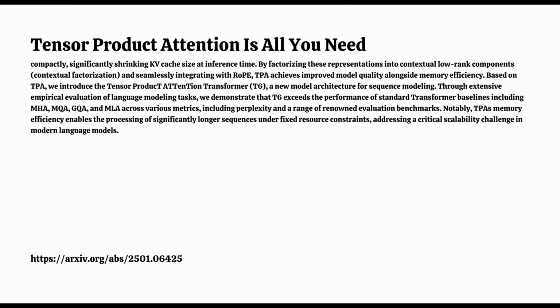You save memory, but you lose processing power. So it's like a balancing act. Yeah. So where does that lead us? Well, this is where Tensor ProducT ATTenTion, or TPA, enters the picture. This is a new method that was described in a research paper by Yufan Zhang and his colleagues. And it offers, I think, a really elegant way to represent those core components of attention, the queries, keys, and values, but in a much more compact way.